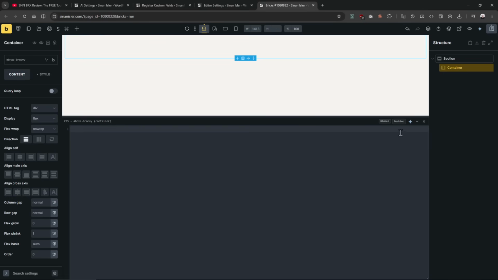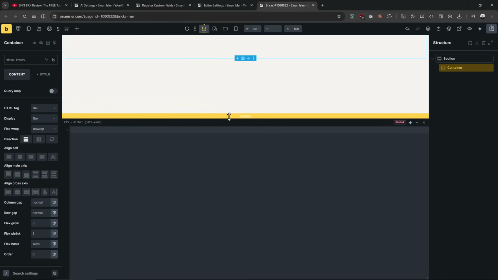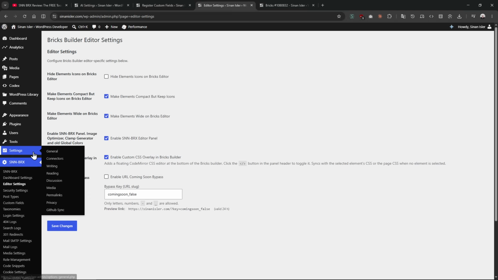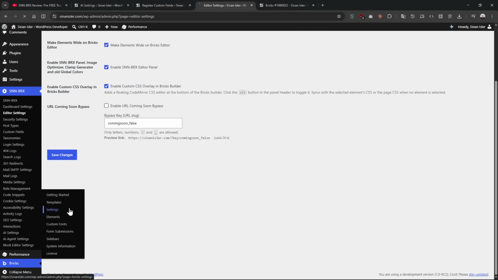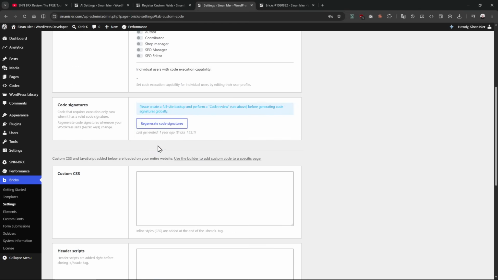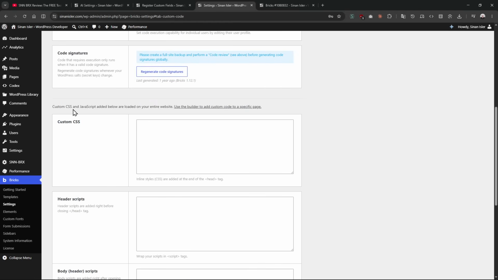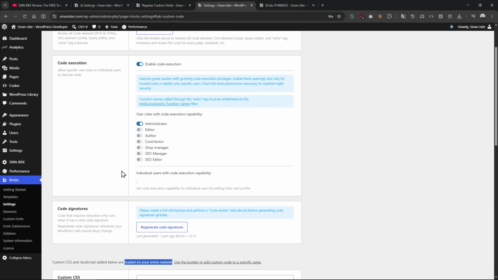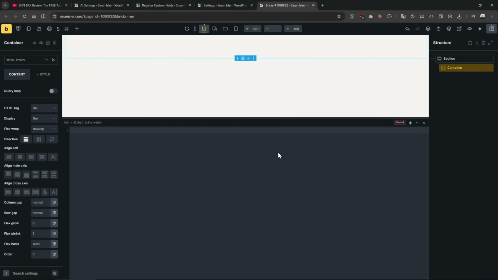And the second is global CSS. Now we will be able to add global CSS. I even talked about it in the last video. I was thinking about adding it, and a couple of people already wrote to me and requested it. This is the custom global CSS. Of course, this is loaded on the entire website. Okay, this is literally global. So if you guys need global CSS and don't want to open the Bricks settings like me, now it is possible to do that.